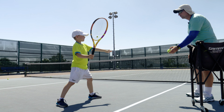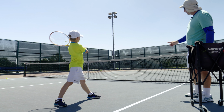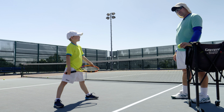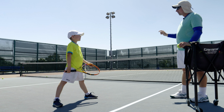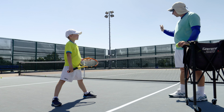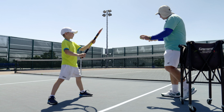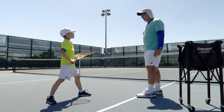Excellent, be patient, look down. Do you have to look where the ball goes? No. Why? I don't know. Oh, you don't know? Okay. I don't want you to look at the ball. I want you to measure the court. The court is not moving. It stays there. You want to go short angle? The ball is going to go a short angle.